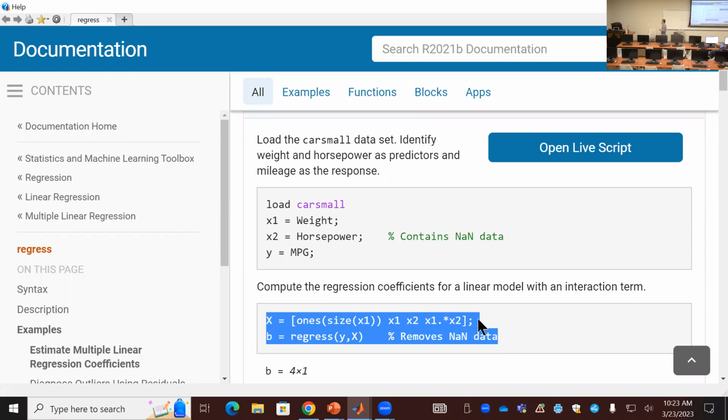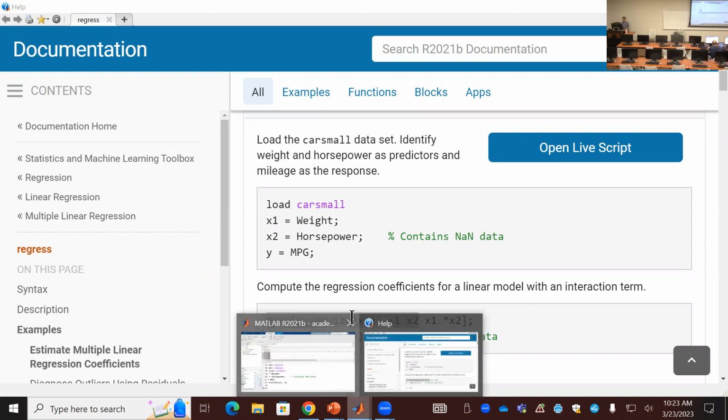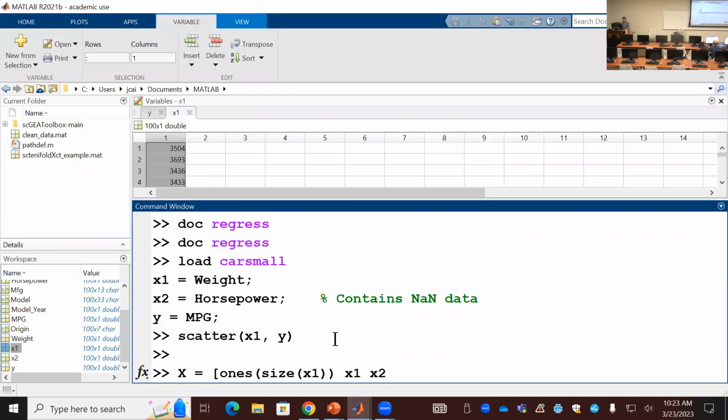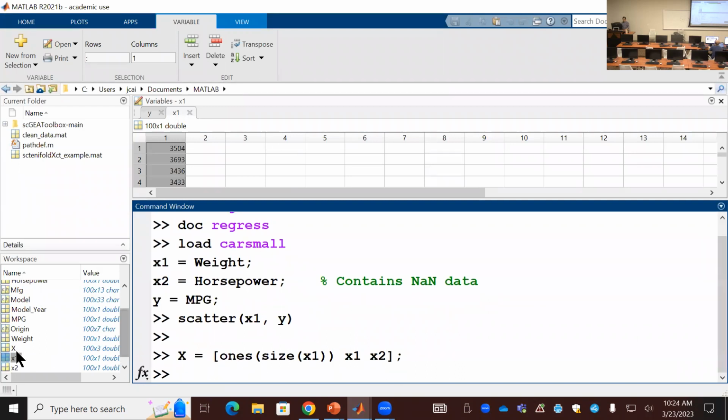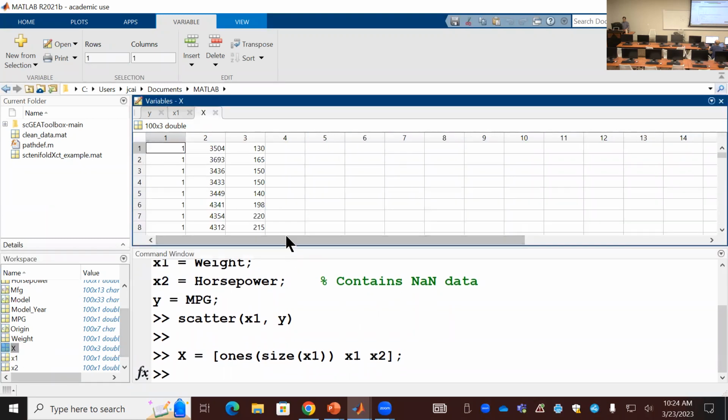So we can try to construct X. You can construct it with the interaction term or not. I'm going to construct this without the interaction term. Okay, that's my big X. I have this column of all ones, and then X1, which is the weight, and X2 is horsepower.